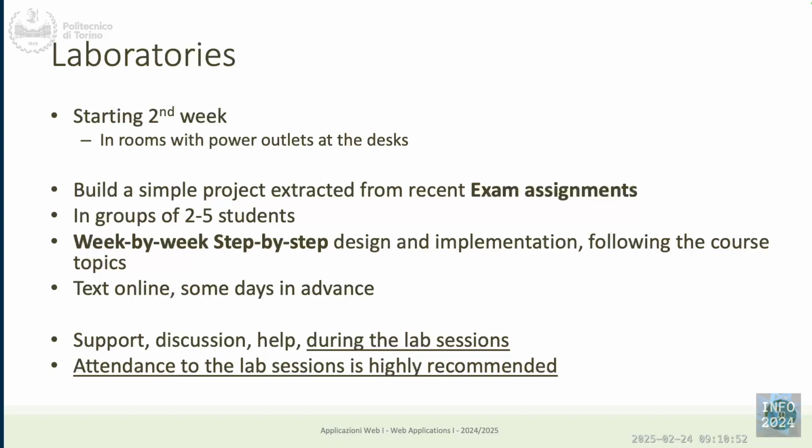And every week or every couple of weeks, we have a new topic, and in the labs, we go forward with your web application by applying what we are learning. So they are not abstract or imaginary texts that you have to implement or exercises that you have to implement. It's your own project that you are going to build throughout the course.